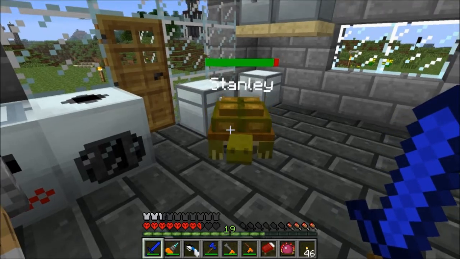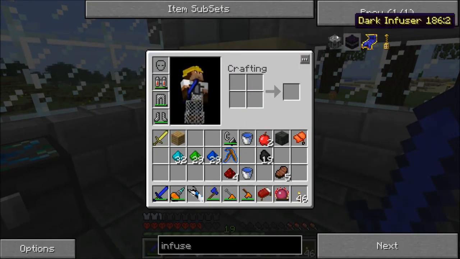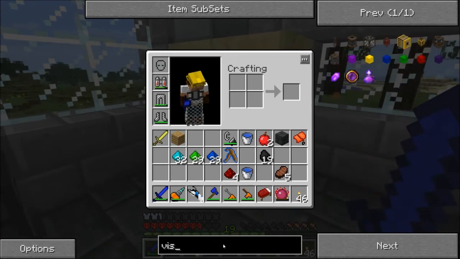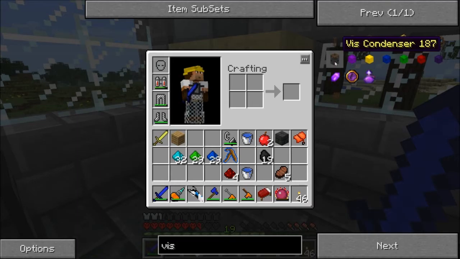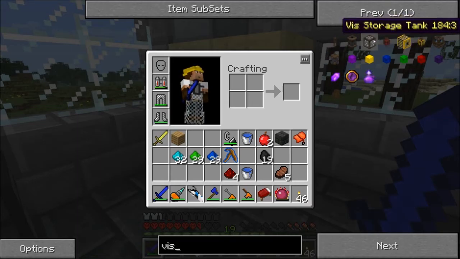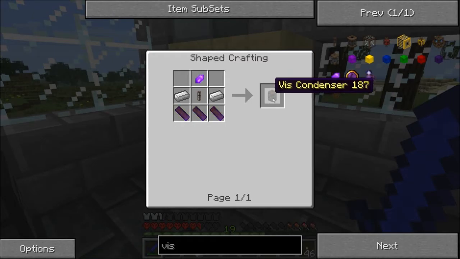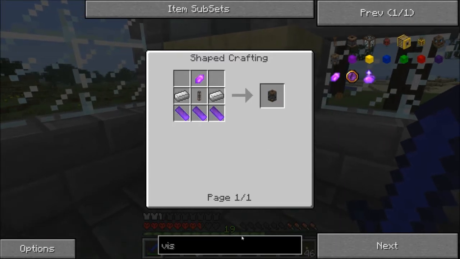Anyway, I wanted to also, we're going to do a little bit of work. So this is what we're going to try to get to. We're going to try to get to a Viz infuser. Or no, what is it called? A Viz condenser, maybe? I think this is the thing. A Viz condenser, which will pull Viz just out of the air. And I'm pretty sure that's what we want.